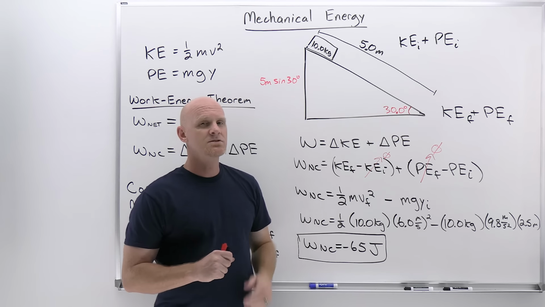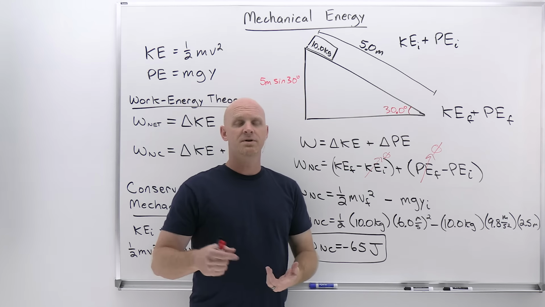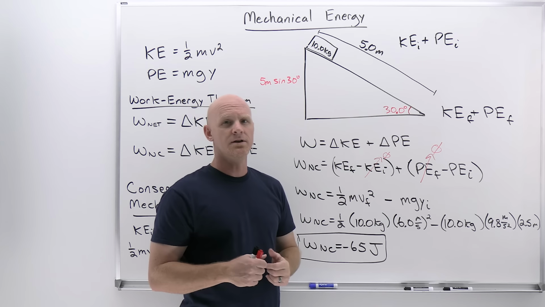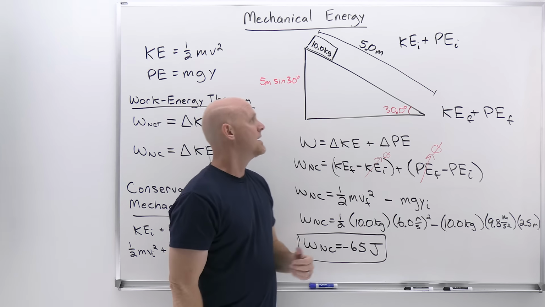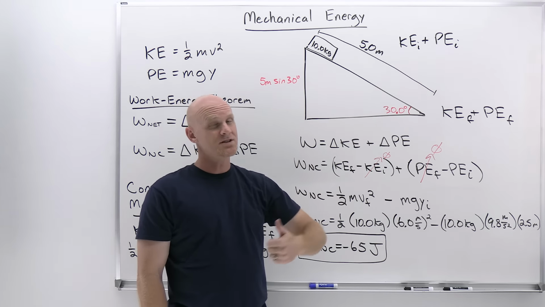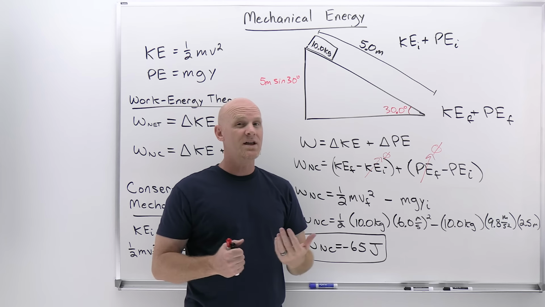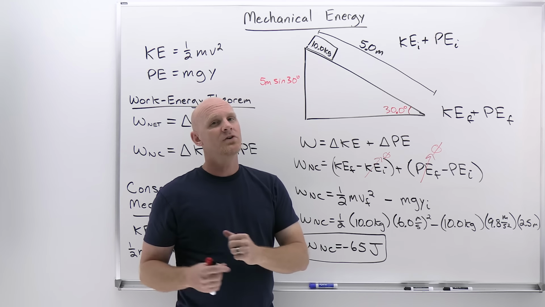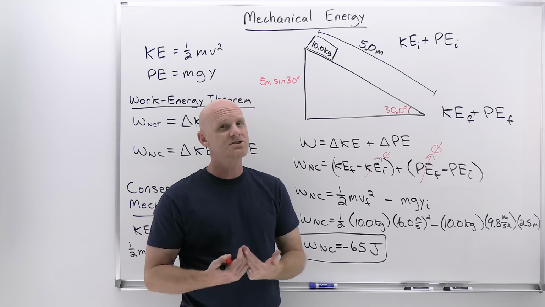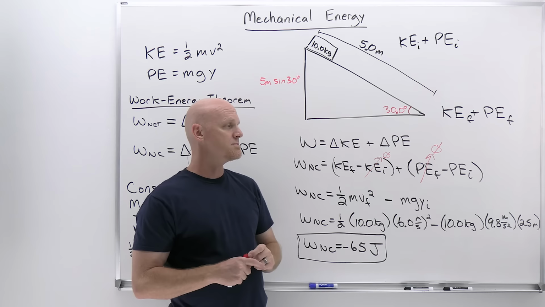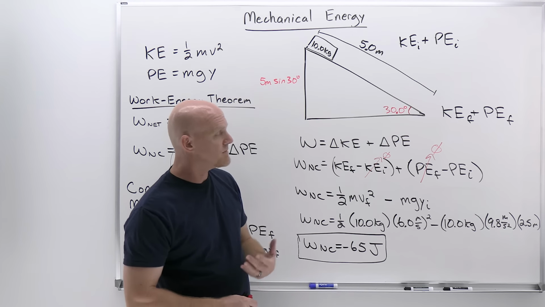And at this point, some students might be inclined, if this was on an exam, to go up to the professor like, hey, you didn't give us the coefficient of kinetic friction. At which point your professor would say, I didn't need to. Go back to the drawing board. Because that would be one approach to take at this. There's more than one equation now we've learned that have work in it, and that one wasn't going to work. Force times displacement wasn't going to work because we had no way of actually calculating the force due to friction without the coefficient of kinetic friction being supplied. So just one thing to keep in mind.